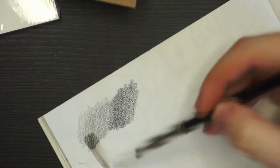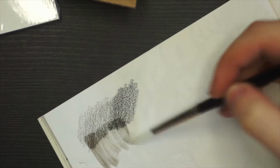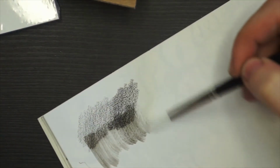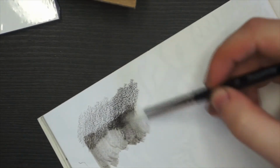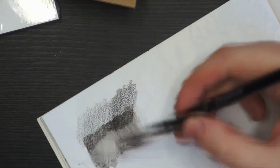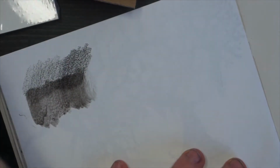Let's have a look. So we have that. Let me wet this paintbrush here. Let's see how this, let's go down. Wow, that picks up that pencil quite well. So yes, you do get ghosting. I think with something like this that you're putting straight down onto the paper, it's very difficult to not get ghosting, to be honest.